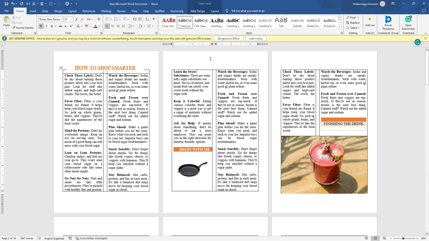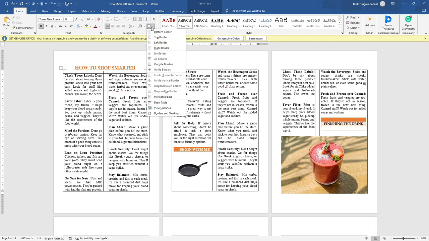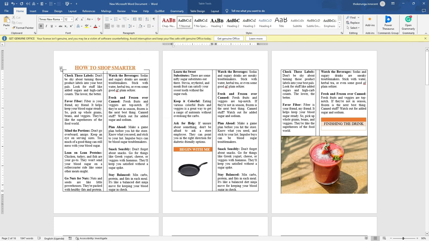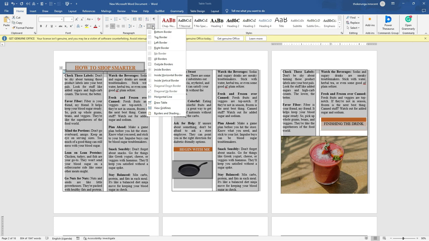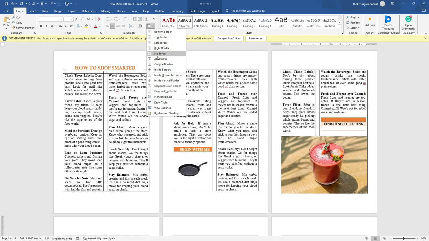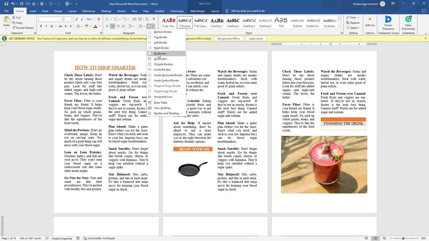So what I initially did was that when the borders appear, I made them disappear. How did I make them disappear? I came to borders here, I clicked on this, and I made sure I highlighted. So you make sure you highlight first. You click on this, it will highlight everything. After that, you go ahead and click on this, and then you can see that all the borders have appeared. And then you can click on no border. If you click on no border, you see that all the borders will disappear.